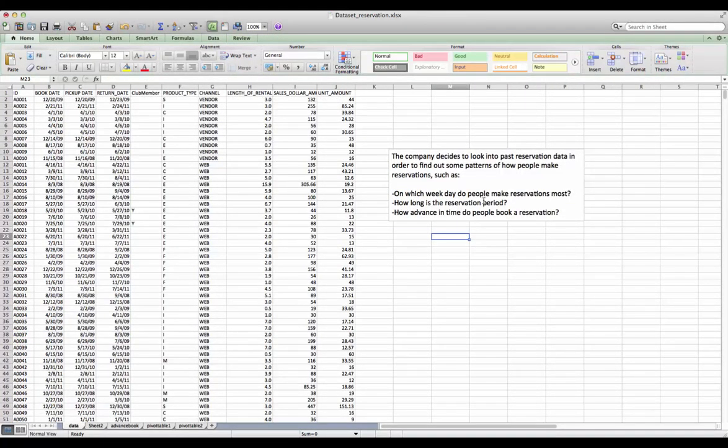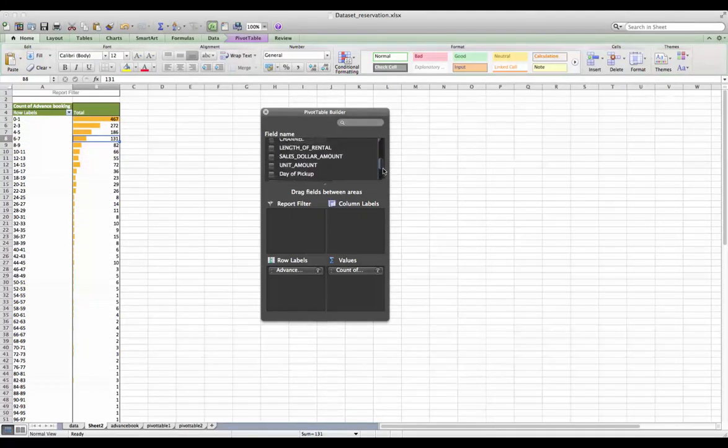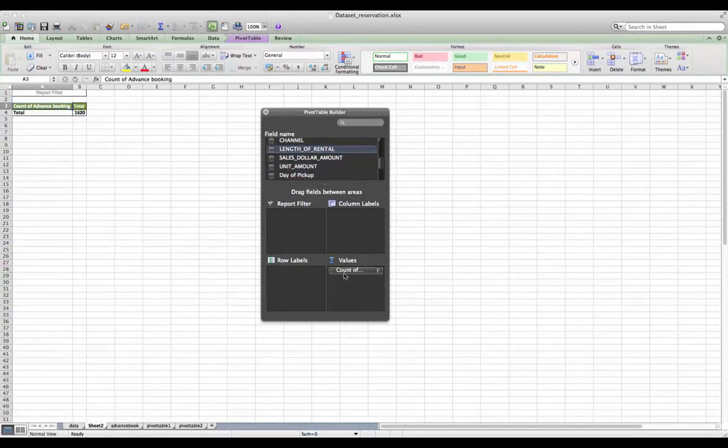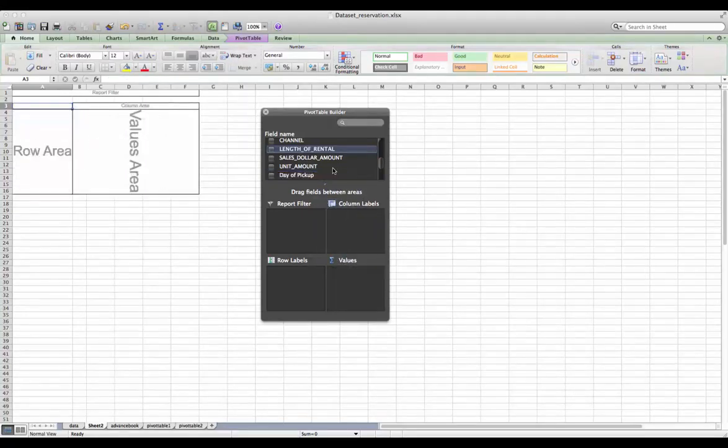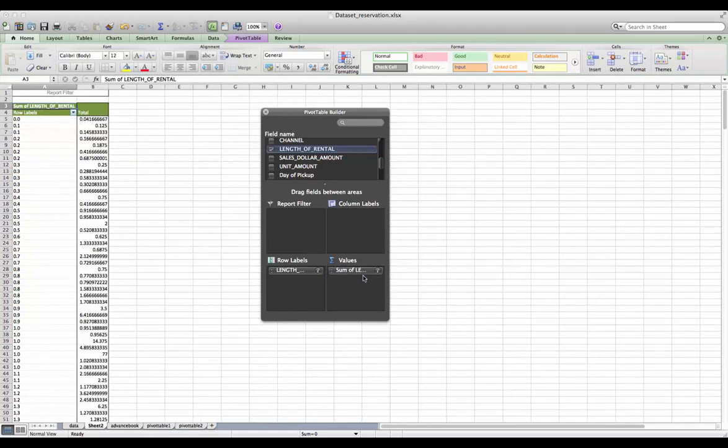All right, so let's see what other questions. How long is the reservation period? So let's go back and change that. Do we have a length of, yep. So let's look at the length of rental. So I'm just going to move this back so it becomes a blank canvas again. Length of rental, and values.